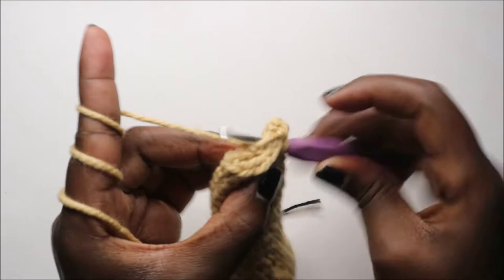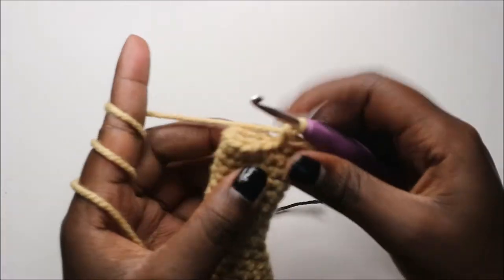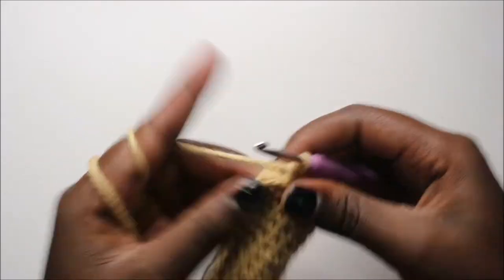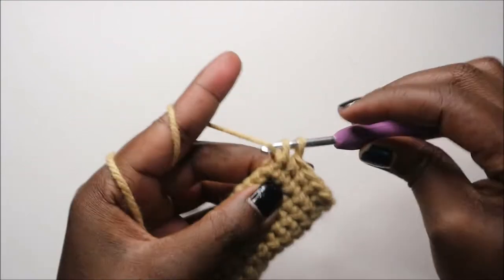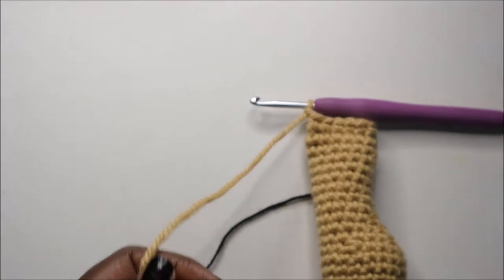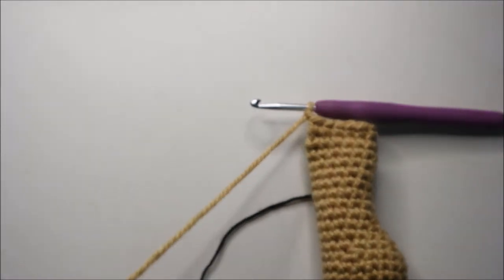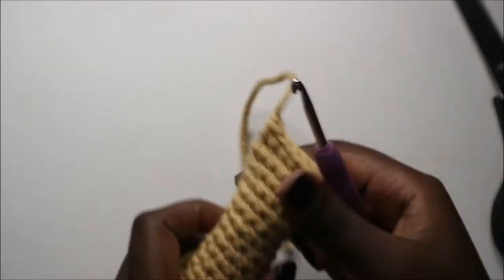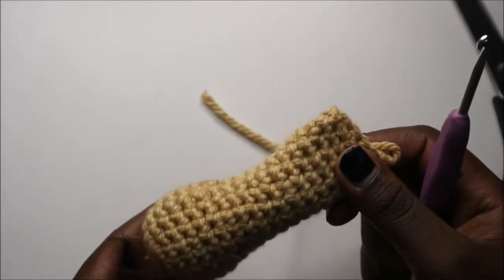Okay, so I'll do single crochet on both sides. Okay, and also next one, two, three, four, and five. Okay, and then I'll do a chain one and cut my yarn long enough for sewing. Okay, and that's it. So now we're going to start making the ear.